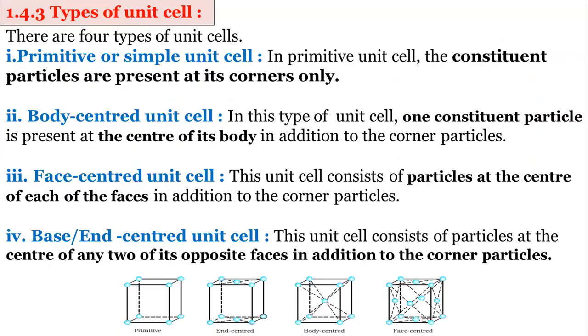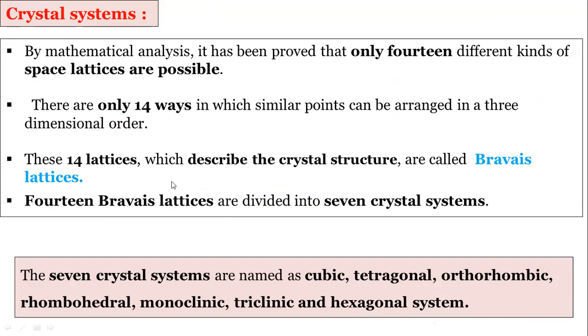But they can ask these definitions. What is meant by primitive unit cell? What is meant by body-centered unit cell? What is meant by face-centered unit cell? Diagrams are not expected from the students. This can be asked for MCQ. How many types of crystal systems are there and how many Bravais lattices are there?